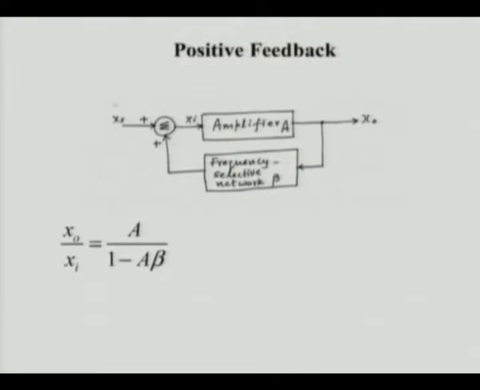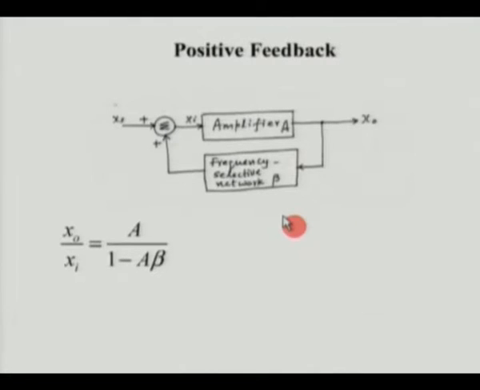Now let's look at the second topic. So far we were talking about negative feedback, and when we say feedback, generally we mean negative feedback. Now we want to talk about applications of positive feedback. Positive feedback generally is thought to be something very undesirable. Yes, it is undesirable in an amplifier. In an amplifier, if you have positive feedback, you would have instability, and you will not get what you want. But positive feedback can be used carefully to our advantage.